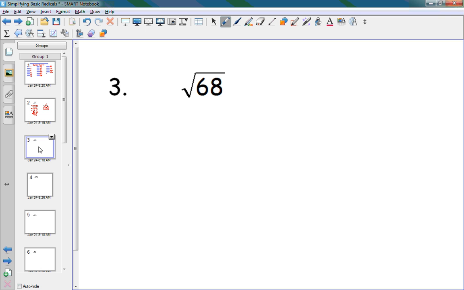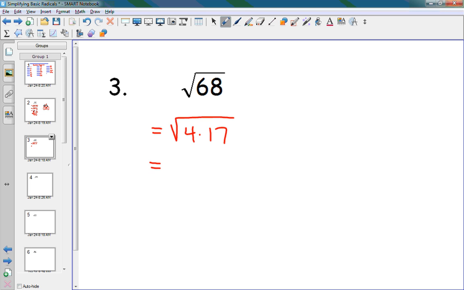Number 3. Square root of 68. Well, let's think about this. What do you think that's going to be divisible by? It's going to be divisible by 2, so we want to make it divisible by 4. So divide that by 4, what do you have? You've got the calculator in your hand, so don't stare at me like I'm a goofball. What's 68 divided by 4? 17. So this is going to give you 4 times 17. What type of number is 17, folks? It's a prime number. A prime number by definition means it's divisible by 1 and itself, correct? Which means I cannot break down the square root of 17 anymore.